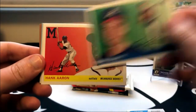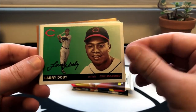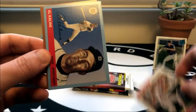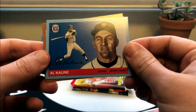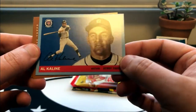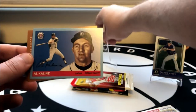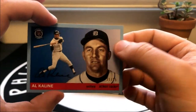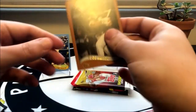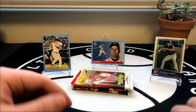Tom Glavine for my Braves and Hank Aaron for my Braves - rest in peace Hank. Larry Doby, Ernie Banks, Mike Schmidt, and another blue Al Kaline out of 25. You know, I opened a hobby box of this and I don't think I got a single numbered card, and in two packs we've got two very low numbered cards. We also just lost Mr. Kaline unfortunately, but that is super slick. Then we got a Braun and Will Myers - two really nice cards there out of Archives.